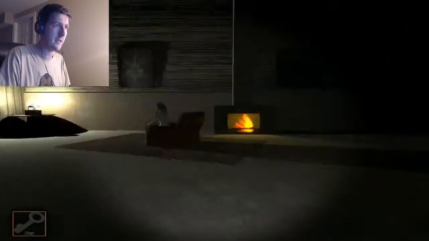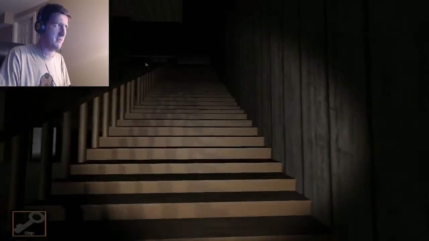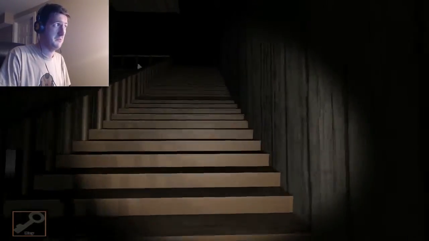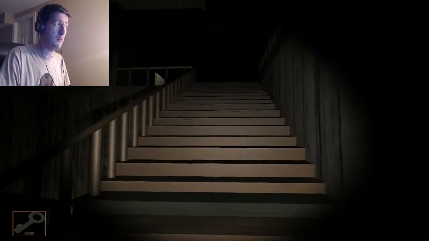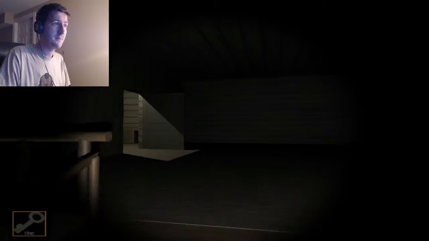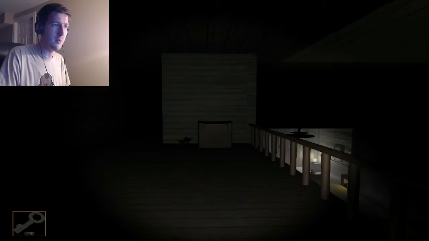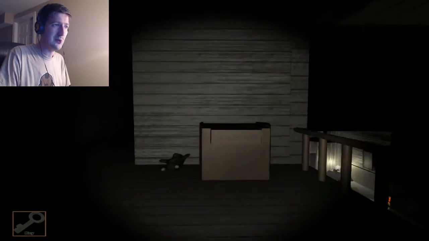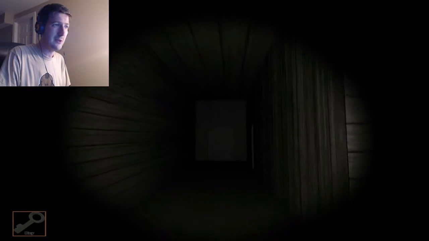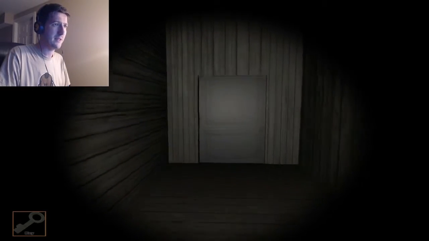So where the heck is the locker back up here? Did I miss something up here? Do I have to go into the creepalicious room? Seems like it would be the thing that a horror game would make you do, let's be honest. Where did I even pick that key up from again? I can't remember.